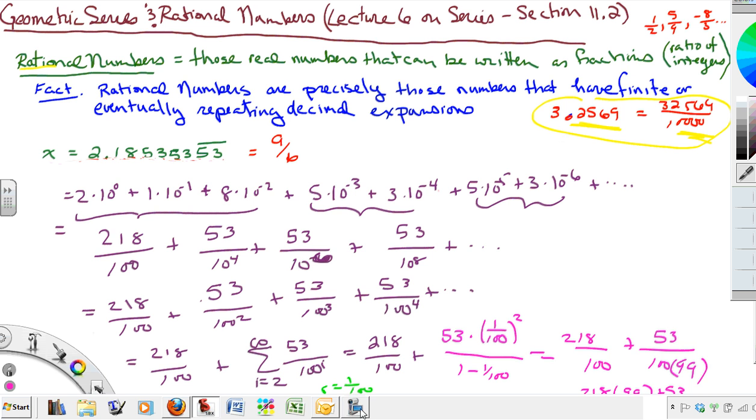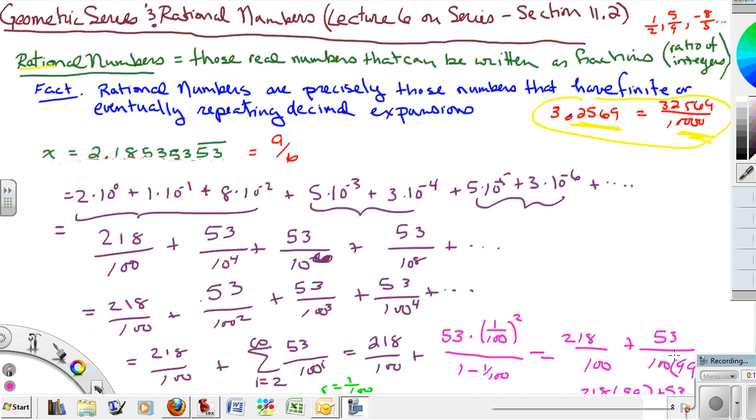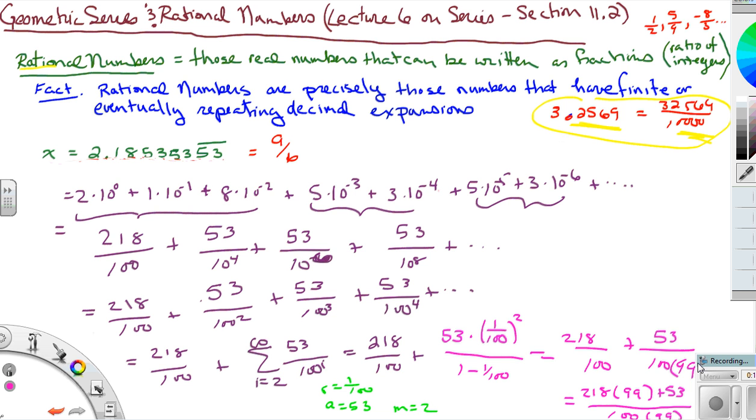Okay, so we just found a way to write this as a fraction. Of course, you need a calculator. Get 218 times 99 plus 53. That's the numerator, and 9,900 is going to be the denominator. Okay, I'm going to give you a shortcut for this because you may as well see a shortcut. This is probably the way it was taught in junior high school or elementary school, because it's a little bit easier to see. And it works just as well. So let me get this down to size and give you a shortcut.